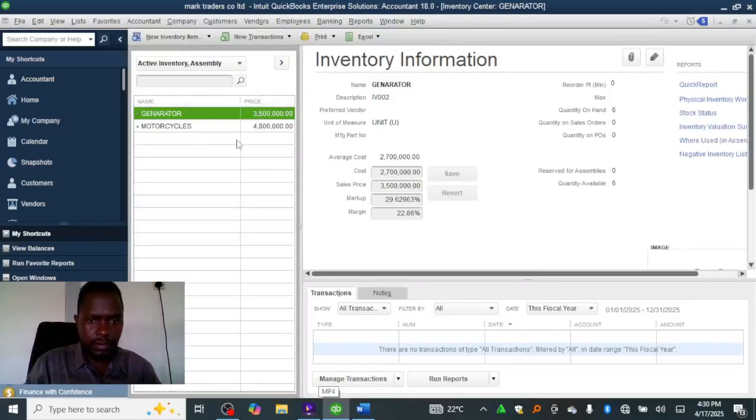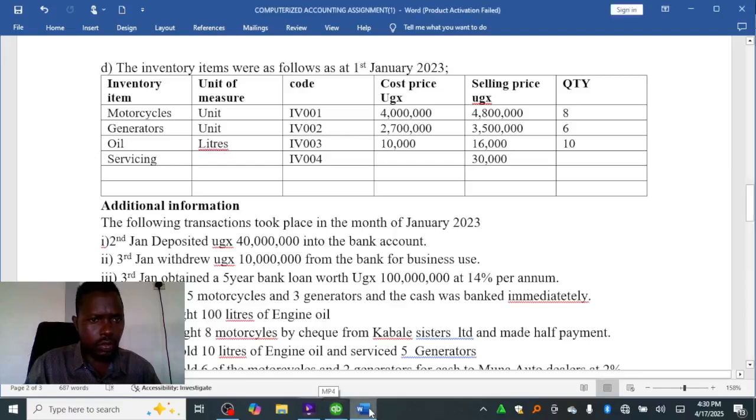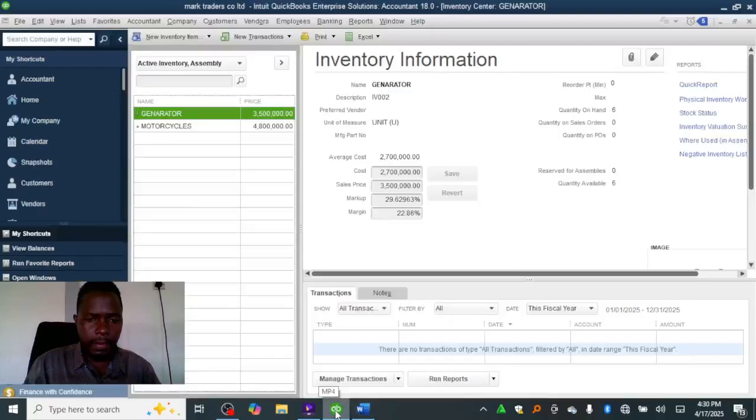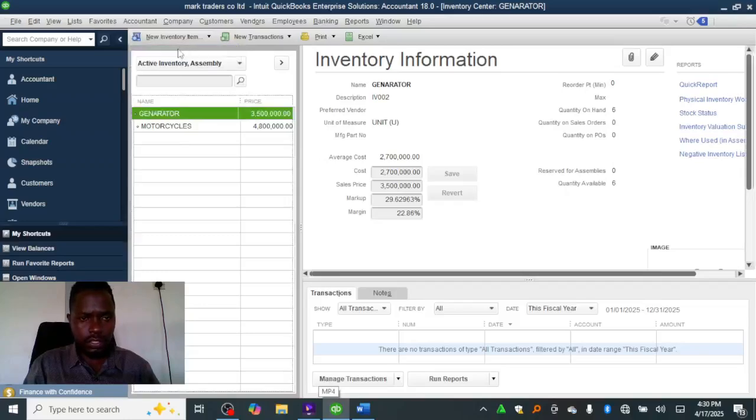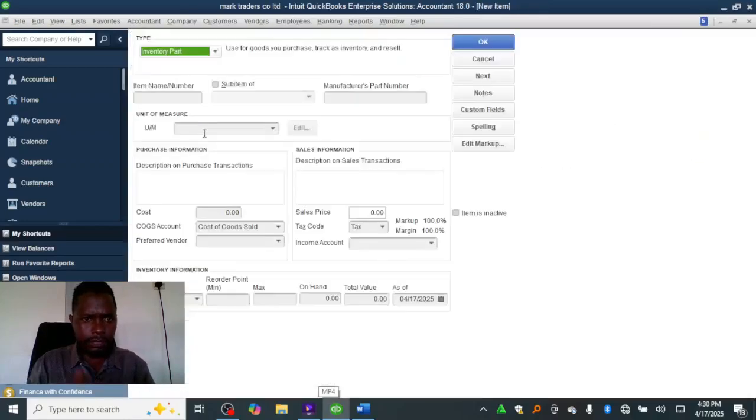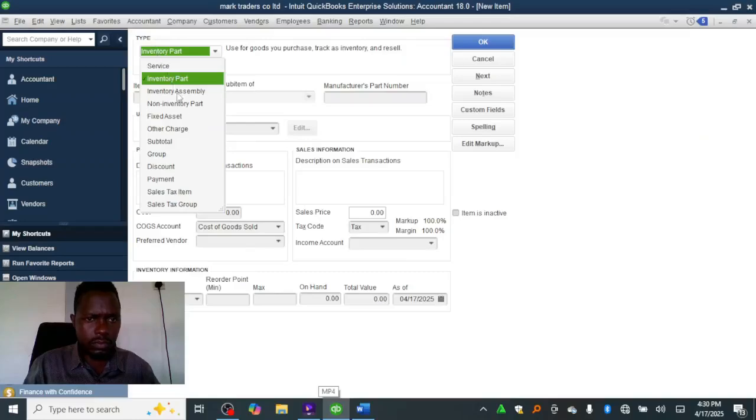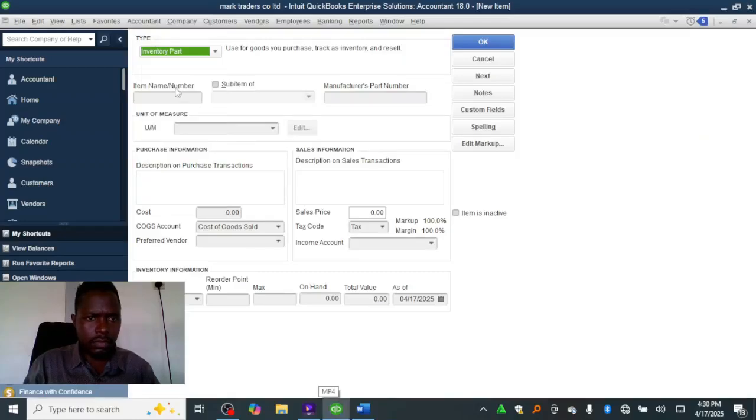So another item, it is called oil liters. So new item is inventory item, is called oil.